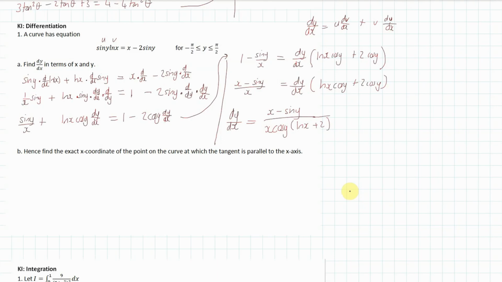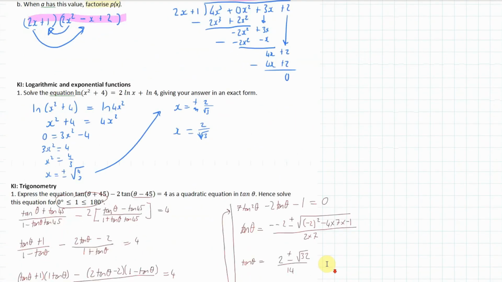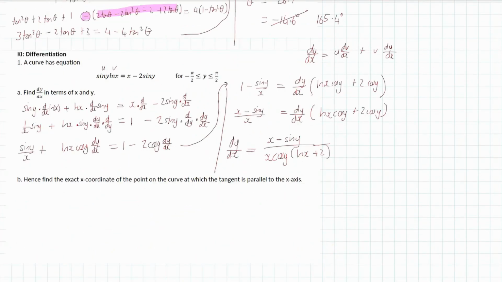So you'll see that moving up. Whoops, why is that? Oh, don't know what happened there. Sorry. Oh, okay, it's going to be like that, is it? But you can see I've moved this cosine y. I've factorized it out. That's what happened here. Okay, so I think that's probably fine there.